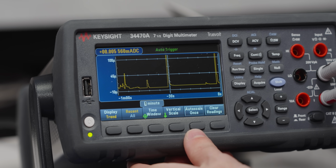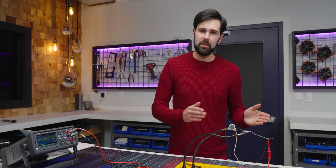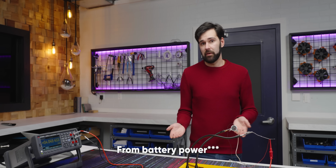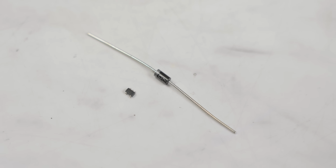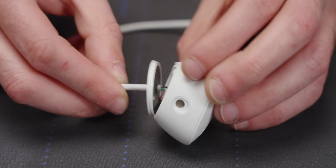Every 4 to 10 minutes, you get a little spike of 7 milliamps. This is one of the reasons Linus was struggling so much, because it's asking for wildly different amounts of current. I think this is one of the weirder devices in this category to convert to battery power. I think both of us learned quite a lot on this interesting little project. And here's another little finished one I did. I'm happy to be done with this.